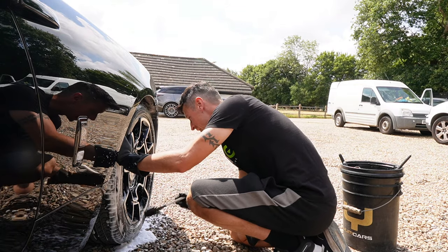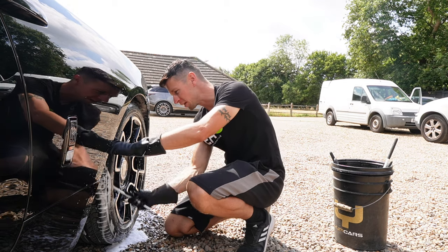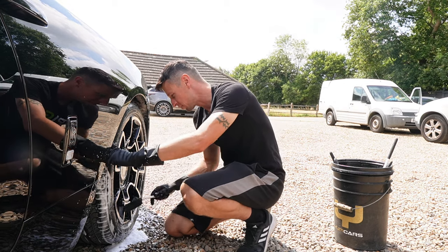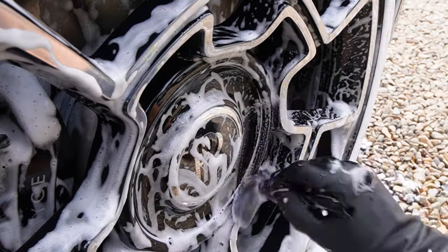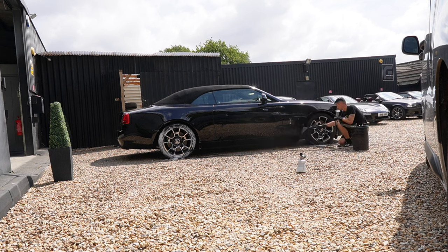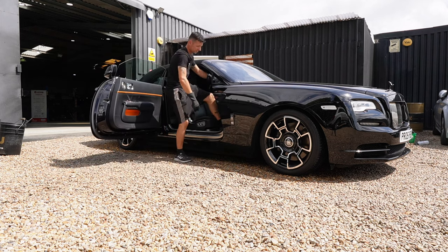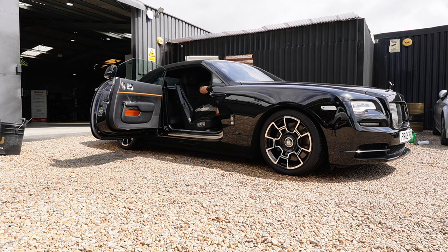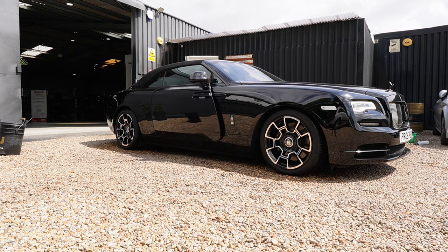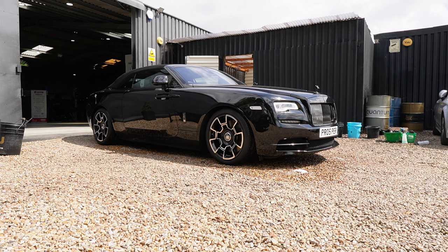Yesterday was the hottest day since records began — still, I'm not complaining. I've been moaning for the last ten years that I wanted decent weather in Britain, I just don't want to be working in it. With the wheels almost done, I just needed to roll the car back — and that meant getting inside the world's most expensive fridge. I love these doors. That never gets old.